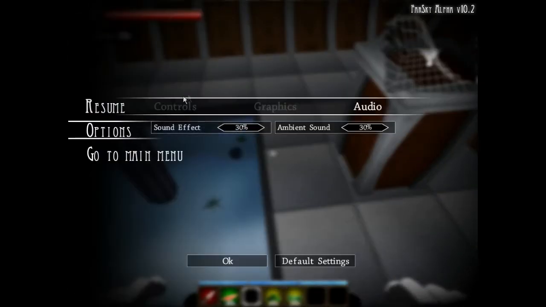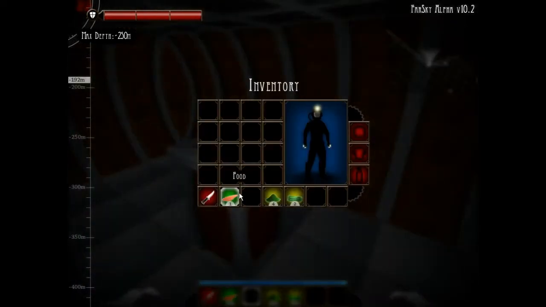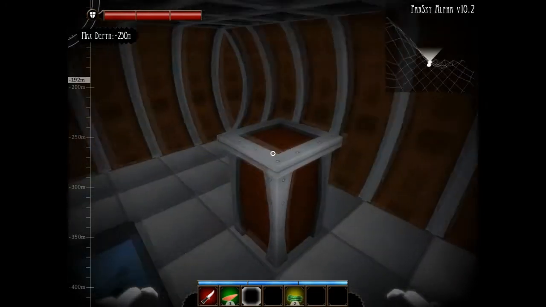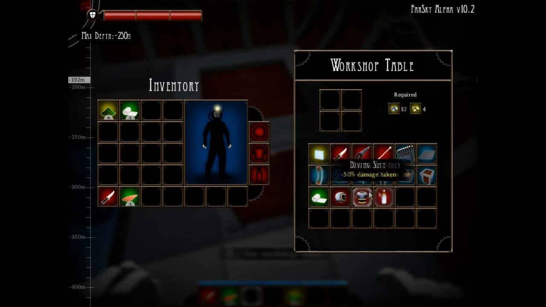What are the controls? Inventory. Oh, tab. Okay, keep my food on me. Put the fertilizer right here. So, to make bandages, we need to... Oh, perfect. Okay, bandages can heal us when we're hurt. Food, it's pretty obvious what food does. And we're gonna need these to go deeper, and we're gonna need a spear gun to fight sharks, and spears as our ammo.